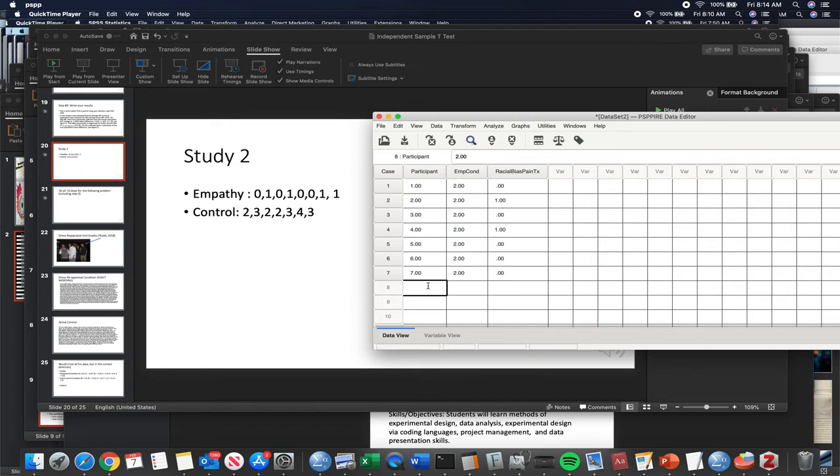Thought I did. Participant 8. Ha! You all can laugh at me. You're going to enjoy this. 2. And then I have a 1. And I added 1 too many zeros. So I'm like, wait, there's only 1, 2, 3, 4, 5, 6, 7, 8. So now I got to check all my data because I messed up. 0, 1, 0, 1, 0, 0, 1, 1. So this one needs to be a 1. Enter. And it hates me. 1. Enter. Okay.